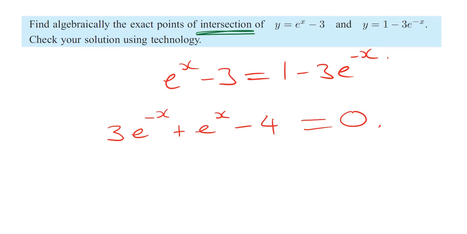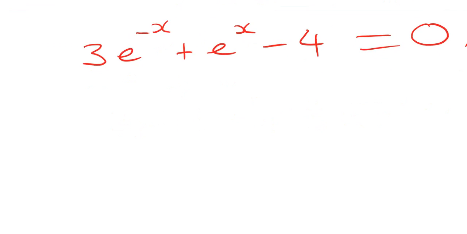Okay, now, how on earth am I going to solve this equation without a calculator? Well, to be honest, I know some tricks, okay? And my problem is I can't do much with this. That's the problem. So what I'm going to do is multiply both sides by e to the x. Now, what is that going to do?